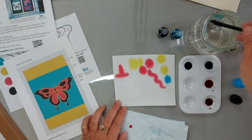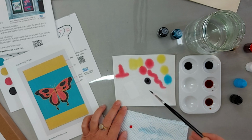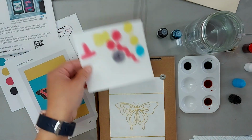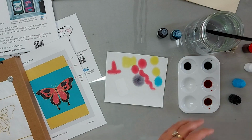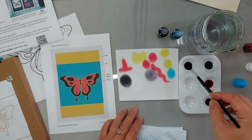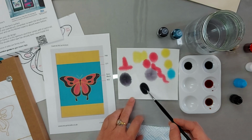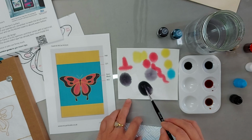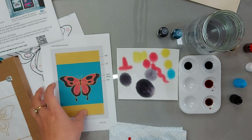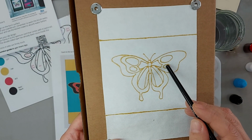Have you noticed every time when I change to a new color, I always wash my paintbrush? If we don't wash our paintbrush when we load the new color, we will end up with a muddy color. See, this is a fully loaded brush. Let's see, it's gonna cover a very big area. When we paint on silk, we tend not to move the paintbrush a lot. Most of the time, I just rest my paintbrush tip in the shape.